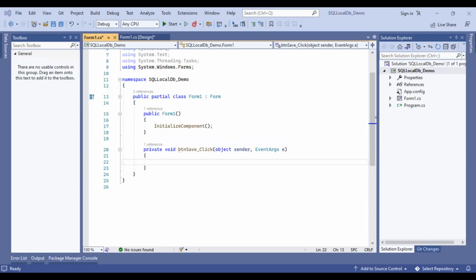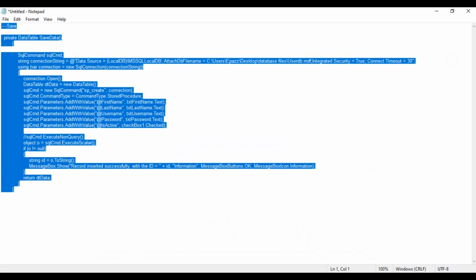I have written the save function in my notepad. In order to save the time, I will just copy and paste.